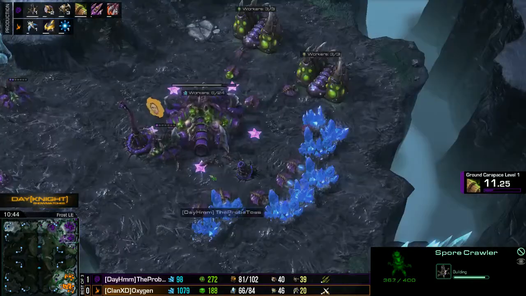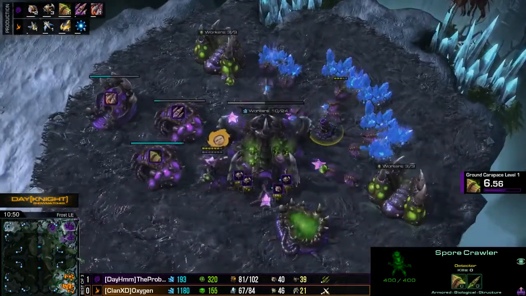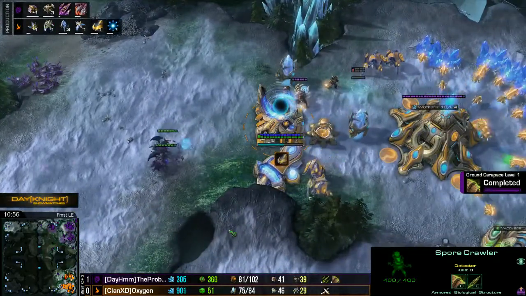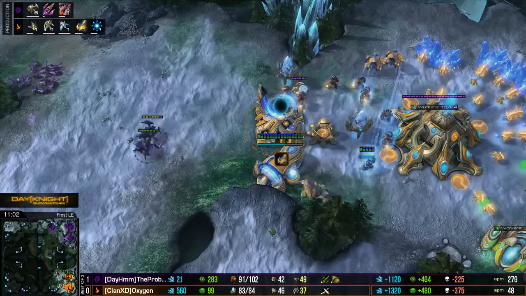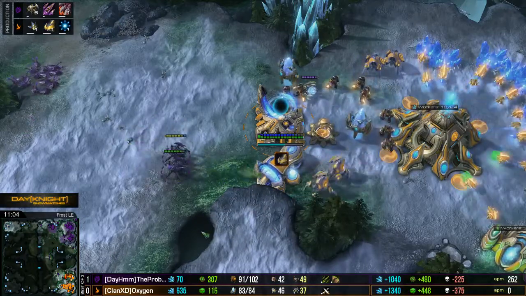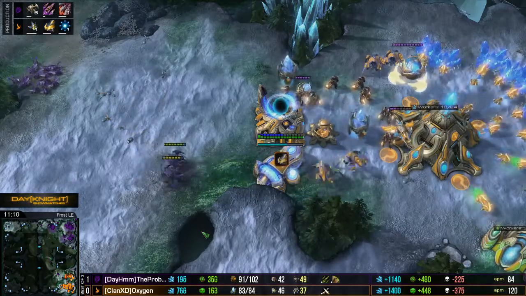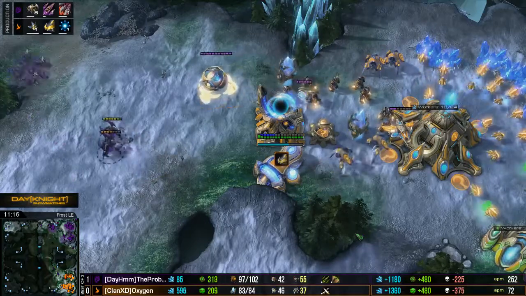ProbeToss reacting. Throwing down a Spore Crawler at each base now. However, that is something of a... Nope, he's going into Phoenixes. Okay, so it's just a delayed Phoenix build. Interesting. I think we have a little bit of internal build dissonance, I guess. Dissonance, sorry, that's the word.